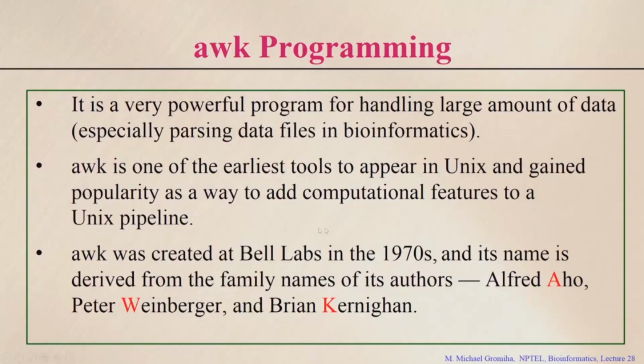It is one of the earliest tools, it appeared in Unix. It has gained popularity, and now you can use various other features and also combine other programs to make a program using awk. We talk about awk: it was created in Bell Labs in the 1970s, and the name AWK comes from the family names of its authors. Three persons: Aho, Weinberger, and Kernighan. With their initials they put AWK.